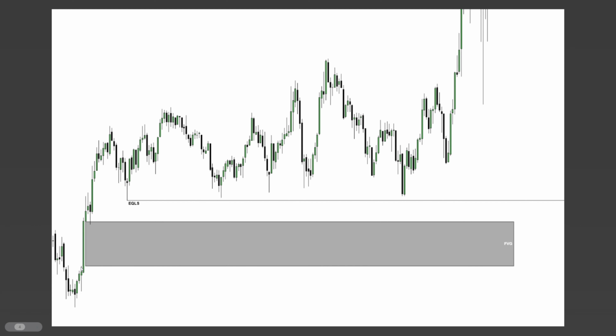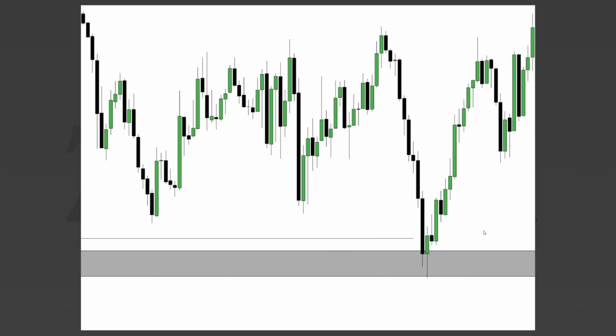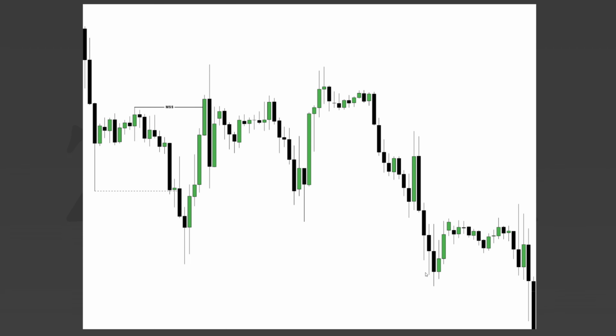Now, price has tested this FVG here that we've marked out. However, it has not filled the fair value gap. So we can take it and wait for price to sweep these lows, then tap into this fair value gap and reverse. So what happens? Price takes the equal lows marked by this line, fills the FVG, respecting it, and reverses to the upside and continues to break structure. This is an example of a high quality fair value gap.